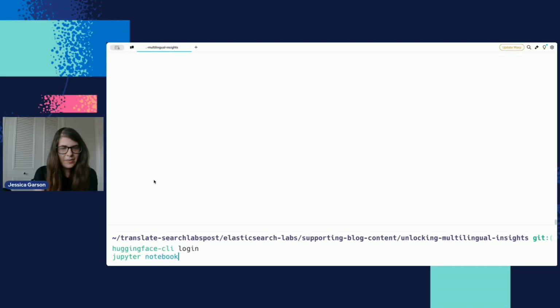So inside of your terminal, you will first want to log into Hugging Face using their command line tool. And this will allow you to authenticate and connect so that you can work with their data set with the Spanish language newspaper articles. And then from there, you're going to want to launch a Jupyter notebook. And you could do that simply by typing jupyter notebook to have that launch. So that's the next step. And then from there, we're going to work with our Jupyter notebook.